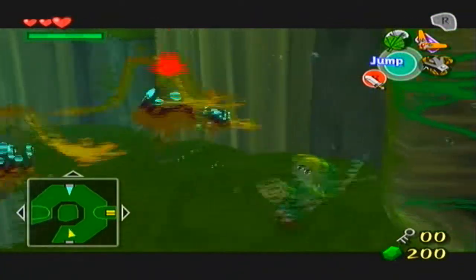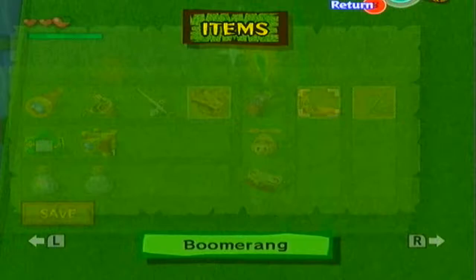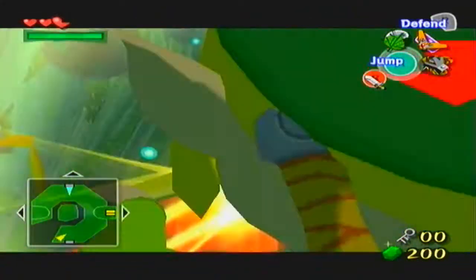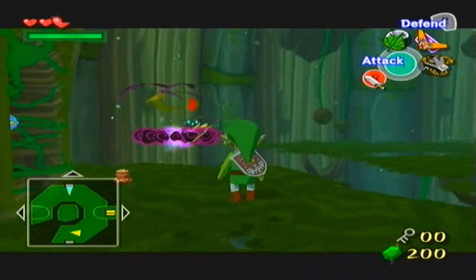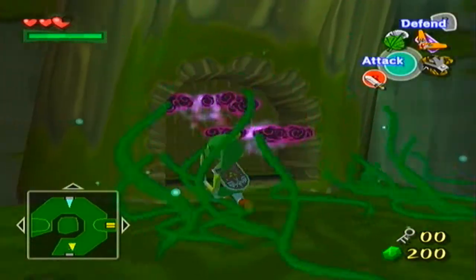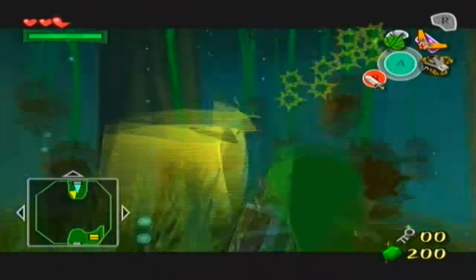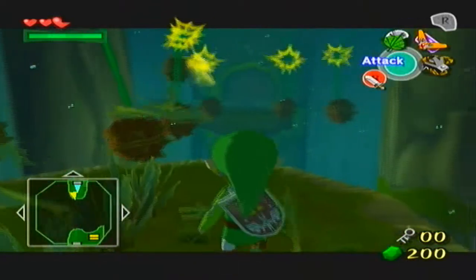Can we just steal more from these guys? Apparently we can. Alright, I think we have 10. So, if you want to grind for gold feathers, this is how you do it. Let me just kill these guys off real quick. The boomerang also completely destroys those guys in like 2 hits. So, the boomerang overall is an extremely useful object. You can also home in on multiple objects at once. And it makes the doors that we've had to deal with up till now easy.